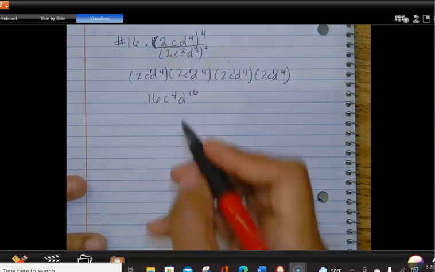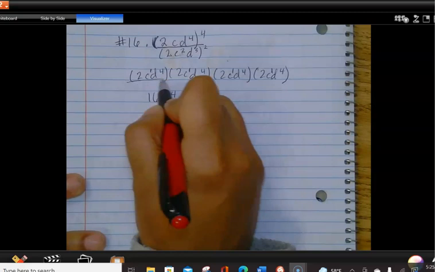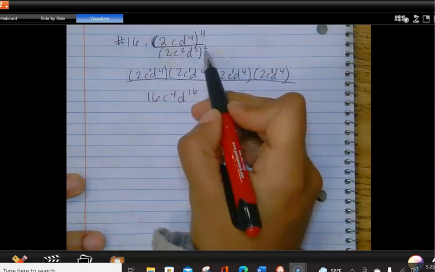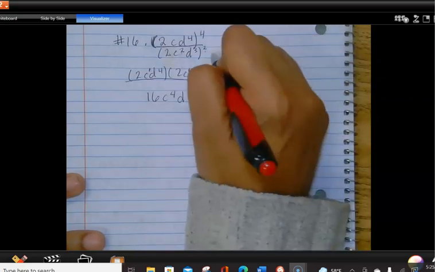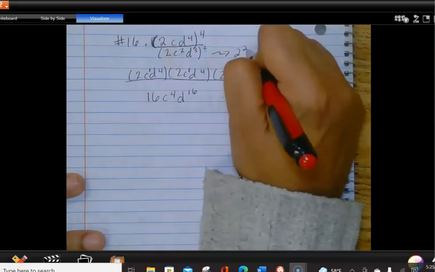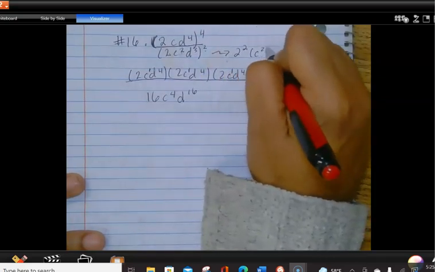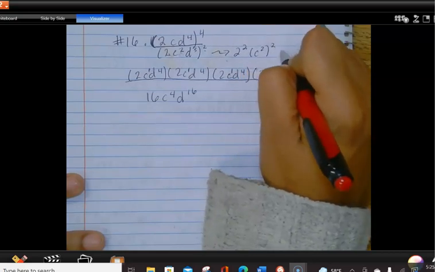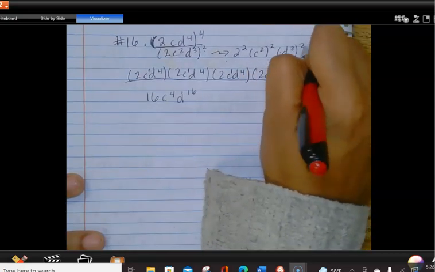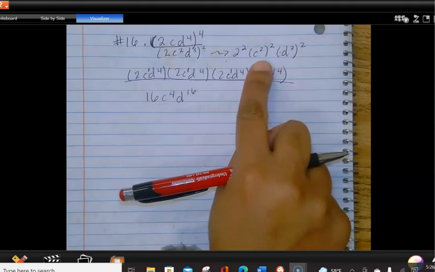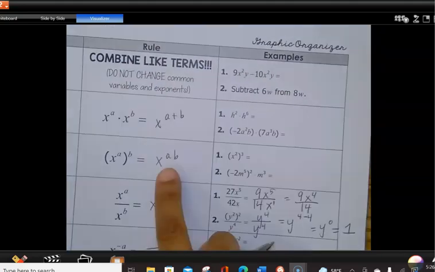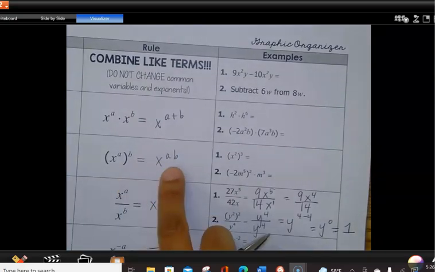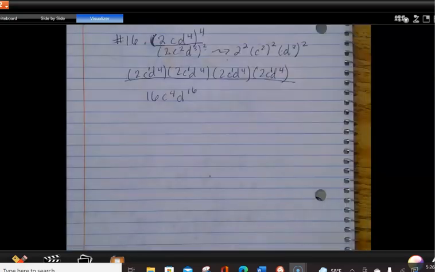All right, on the bottom, same thing. On the bottom, there are 2 of these. Or again, I'm going to show it 2 ways. You can put 2 squared, then you turn around and say c squared raised to the square, d cubed raised to the square. So that way you can really see on your cheat sheet, oh hey, I'm going to multiply those because it looks like this one. Whatever you got to do, I'm trying to go through it very thoroughly.